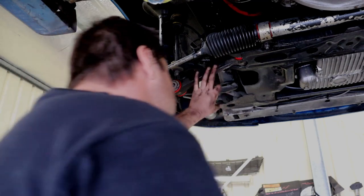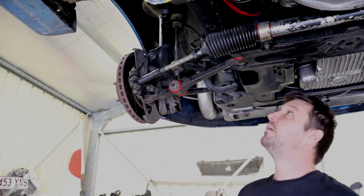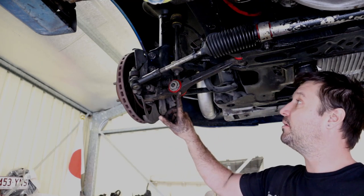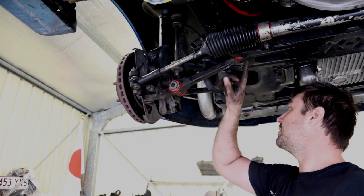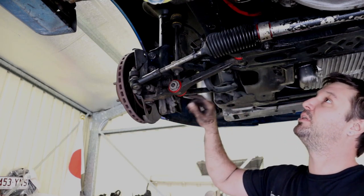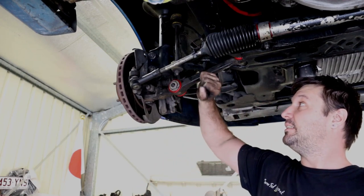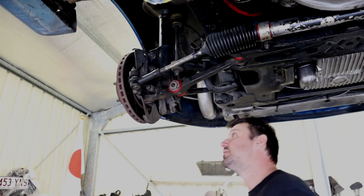There you go, that's it. So both of them are in. I went ahead and did all of them up. If these were rubber, I wouldn't be able to do them up in the air like this. They'll have to be done up on the ground. But being polyurethane, they can be done up in the air. Having a hoist makes this job much easier. I couldn't imagine trying to do this on the ground on jacks or jack stands.